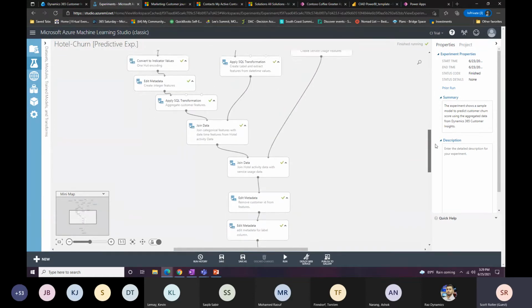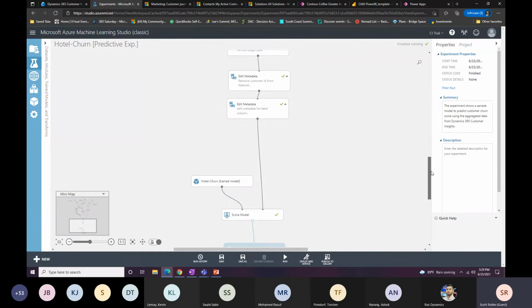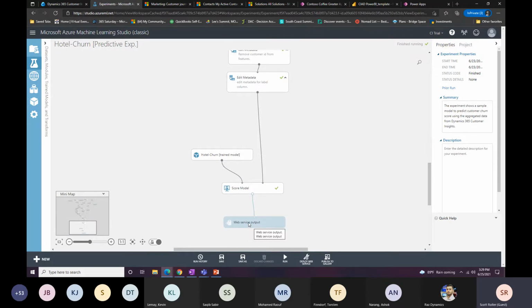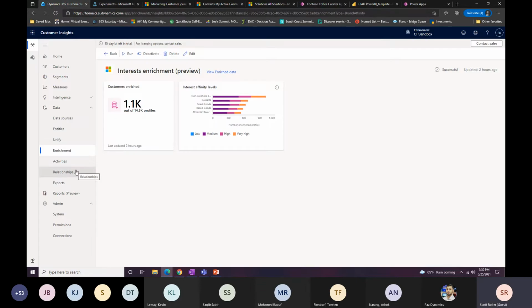So once we get all the way down through all these steps of churning the data through, we can return that as a web service output. And then we consume that in Dynamics.